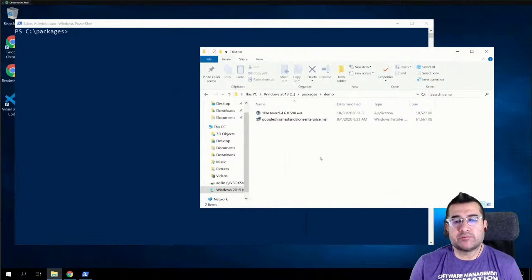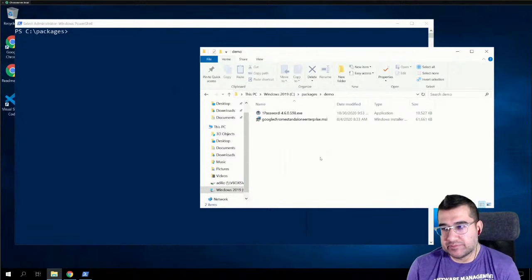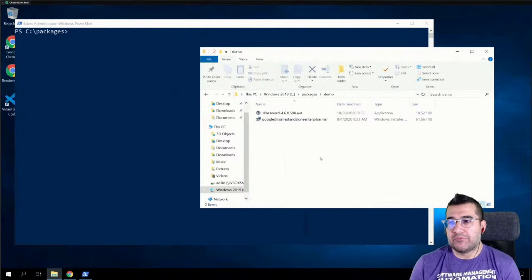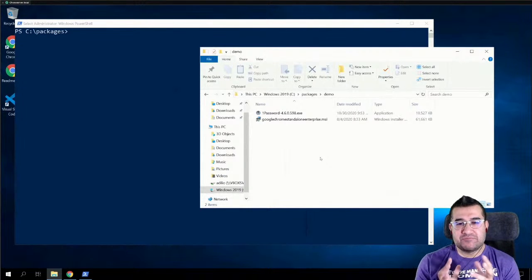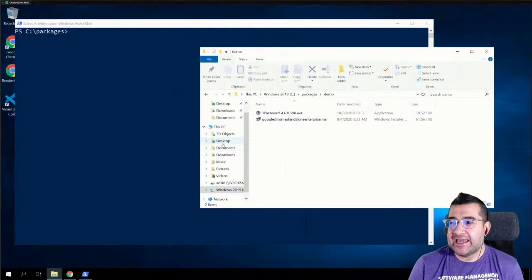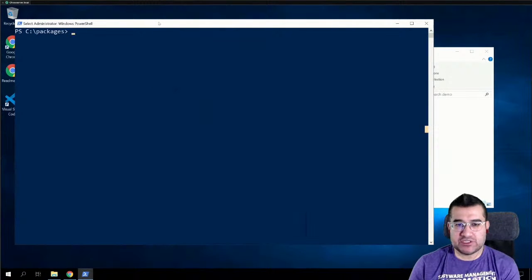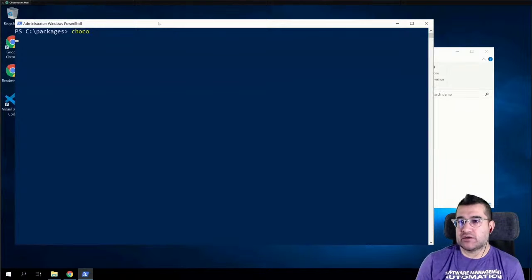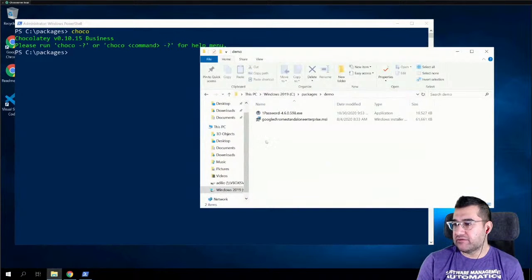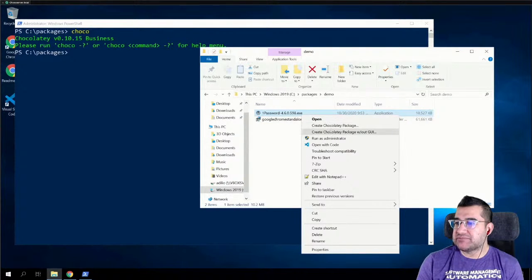So let's talk about Package Builder as a feature of Chocolatey for Business. So the big part of this here is the most important message is it automates a lot of this, so it allows you to add that value quickly. And I'm just going to make sure that I have Chocolatey for Business here. I'm just going to type choco on the command line and see, yep, I have the business license installed on this endpoint. So now I can just right-click any of these EXEs or MSIs, these installers, and then I get this nice context menu built right in.